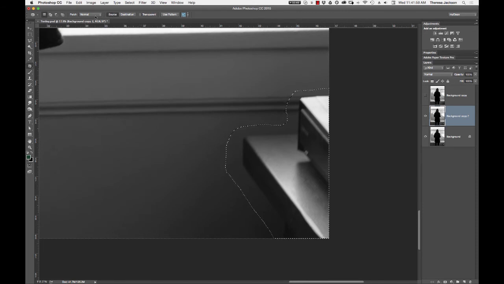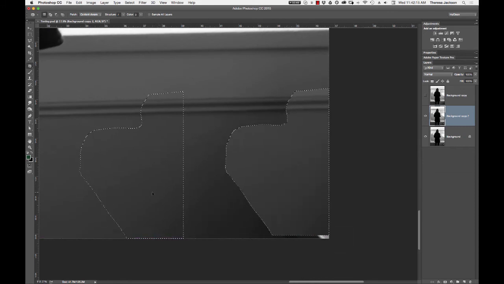And the next option is up here under Patch where it says Normal. Most of the time Normal works really well, but there's an option under here for Content-Aware. And let's see what happens when we use Content-Aware for this and drag it over and let go. And it accomplished the same exact thing, pretty close. We're still missing this little corner down here. But notice when you're on Content-Aware, you have more options. You have structure options and color options.